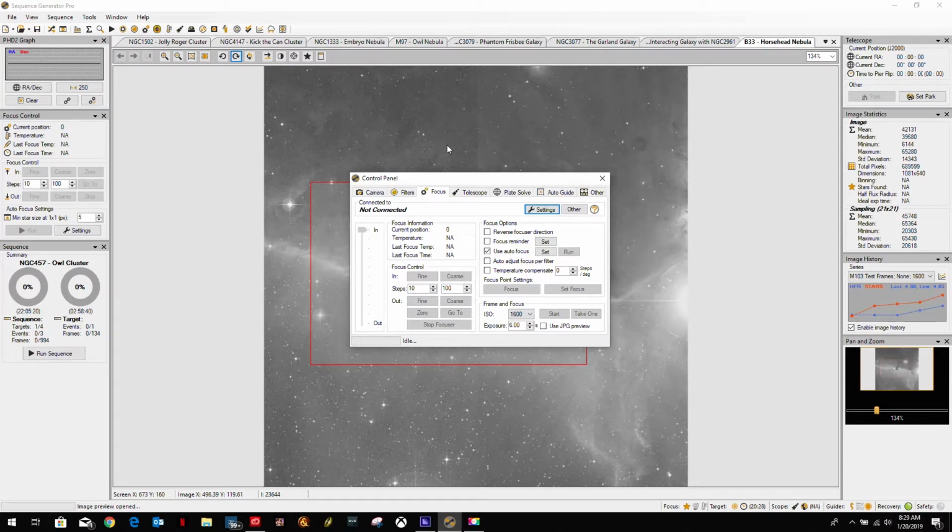During the imaging sessions, I'm getting plus or minus maybe 100.